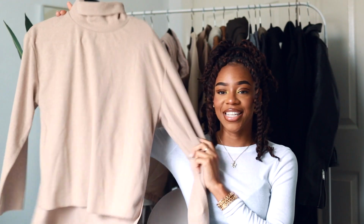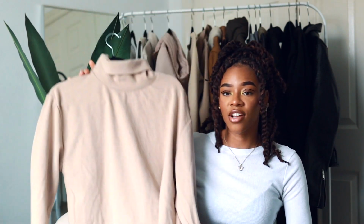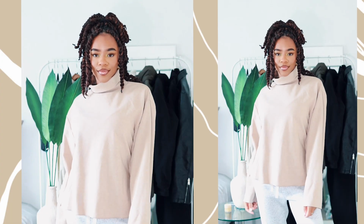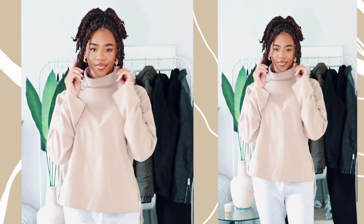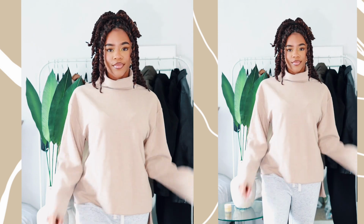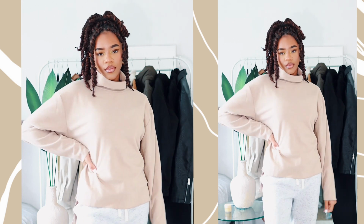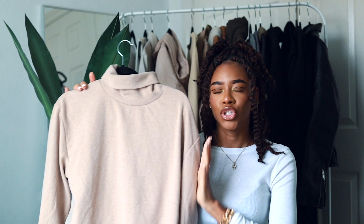So next is this half turtleneck cardigan or sweater that I got from Zara, and I really love this. I can't wait to pair it. I haven't worn it yet, but I tried it on. When I tried it on, I was just like, you did that. This is really cute and cozy. I love that it's a little bit longer in the back, so it covers your butt, and it's a good layering piece because it does have a higher neck on it. With a cute little trench or a cute little cropped jacket, it would be really cute, again, in another stone nudie kind of taupey shade.